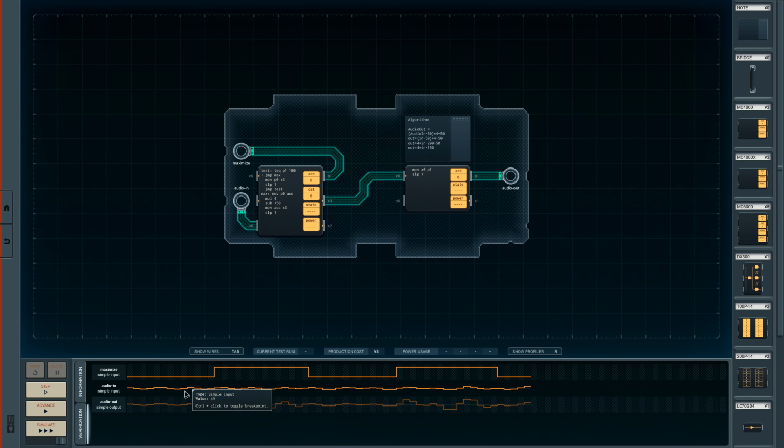When we maximize it, we are going to change the output value. So what we do here is we test if port 1, the maximize button, is equal to 100. Basically we test: are we maximizing? If so, we jump to max. Otherwise, we simply take the original audio, which comes in on port 0, and we pass it out to X3.